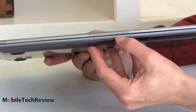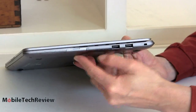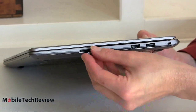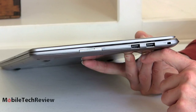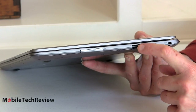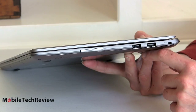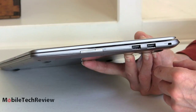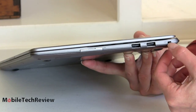The front has pretty clean lines with a little lip to grab to open it. On the other side, under a door, we have an SD card slot and two USB 2.0 ports. Three USB ports total is pretty unusual on an Ultrabook — usually you see two, sometimes only one. Why they went with two USB 2.0s and only one 3.0 is unclear, but most of the time you're plugging in keyboards and mice, which are USB 2.0 peripherals anyway. The 3.0 port on the other side is best used with USB 3.0 hard drives and high-speed peripherals. There's also a Kensington lock slot.